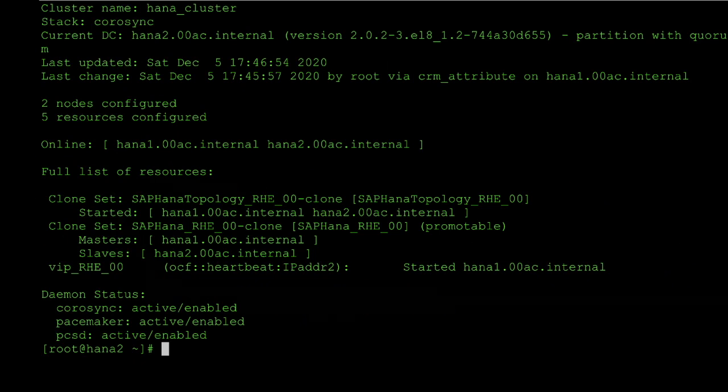So let's just do a manual move and force the failover. Let's say that we want to move it to HANA 2.